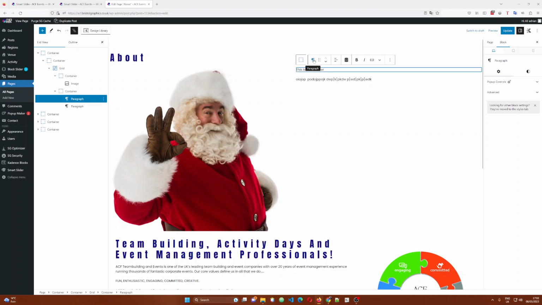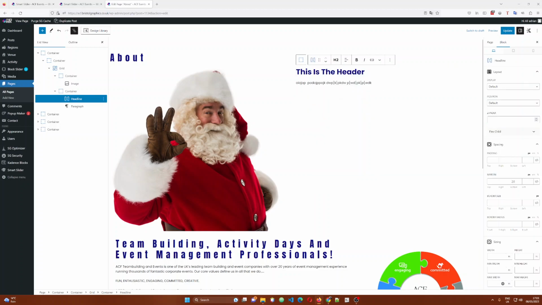With that selected, it's paragraph still, but if I click this here, I can do an advanced text which will create a header. I can do a headline which will create a header, or this heading will create a header. I tend to ignore this one here because you can do less with it than the two advanced ones. I generally tend to go with headline actually. So click headline, and then all of a sudden this turns itself into an H2, which I can then change to H1, H3, H4, and so forth.